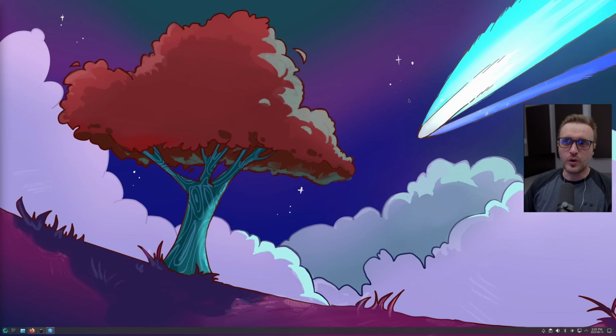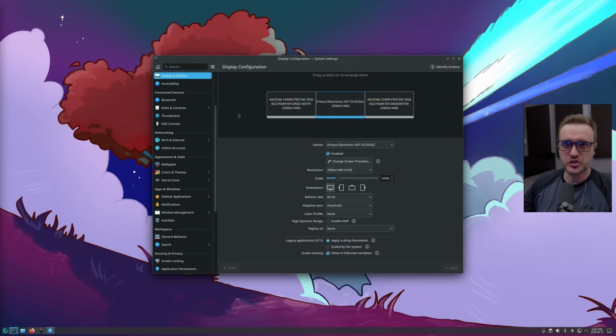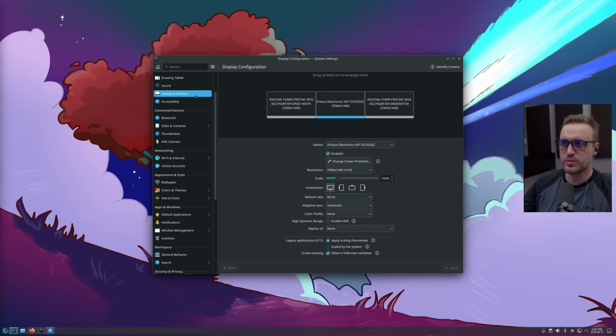All right, so now we have covered all the technical aspects. I'm going to go a little bit softer for getting into the typical settings on KDE and what I do each time I set up a new install. So the first thing I would always do is go to the settings, display and monitor there, and make sure your monitors are actually at the highest refresh rate. So here, my monitors are at the highest refresh rate. So you will select the refresh rate there.